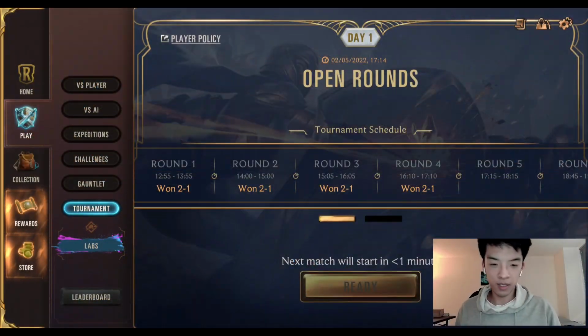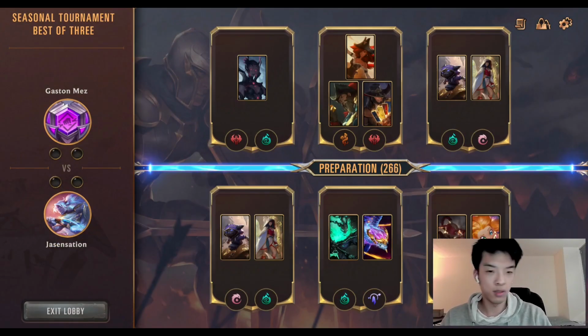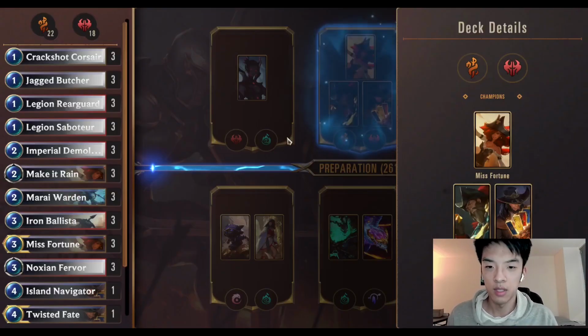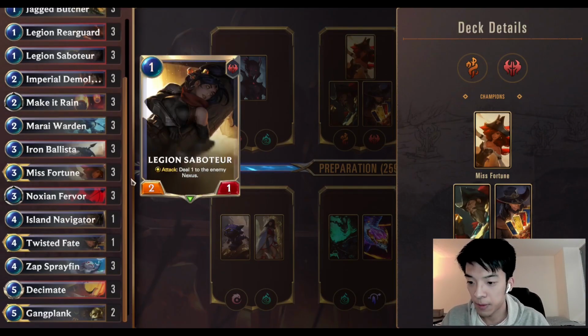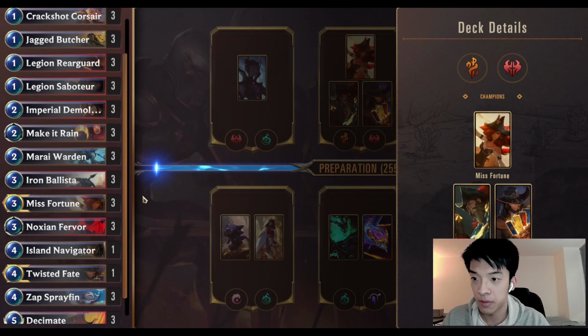Round 5, currently 4-0, let's do it. Very straightforward ban, we just ban AK, and I expect to ban on Fresh Soul. Let's take a peep at these lists. Fairly standard, apart from one Island Navigator, one TF.